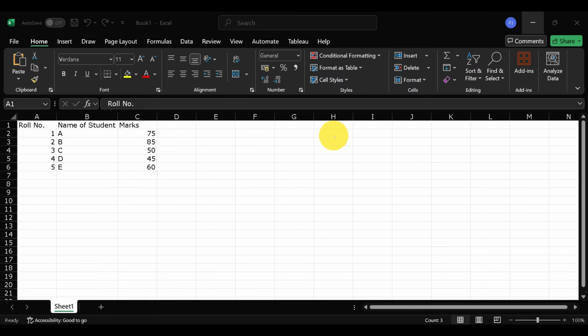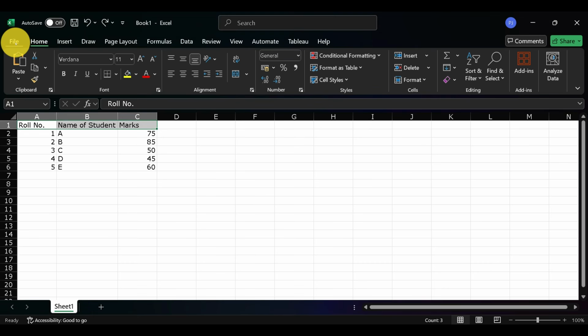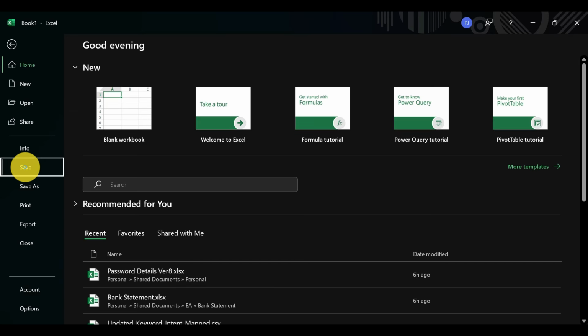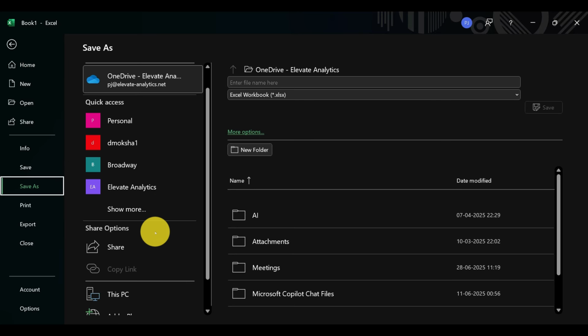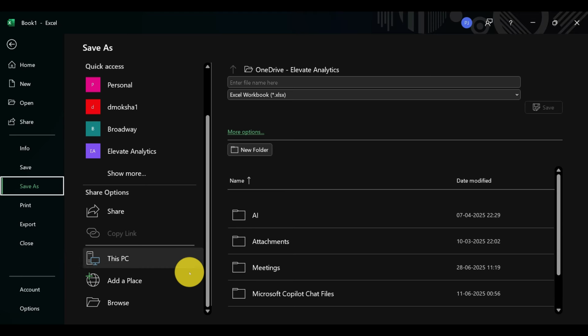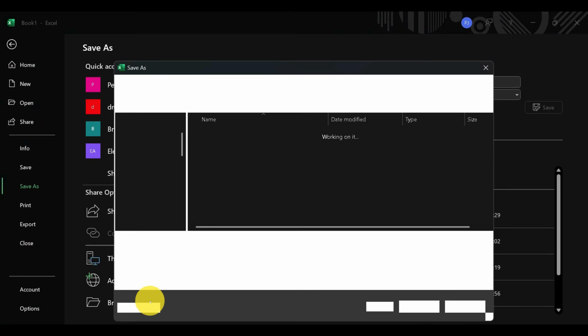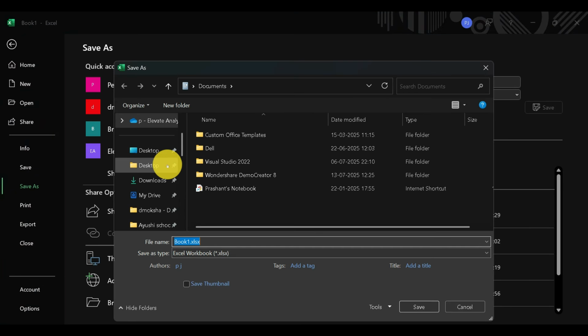Hello everyone. As you have already entered the data, now let's save this Excel file in the location you want. So here is the File menu. You can just click on it and say Save, scroll down. You can choose any location you want. There's a Browse button. You can click over it. You can select the location from your left pane. As of now, I'm selecting Desktop.